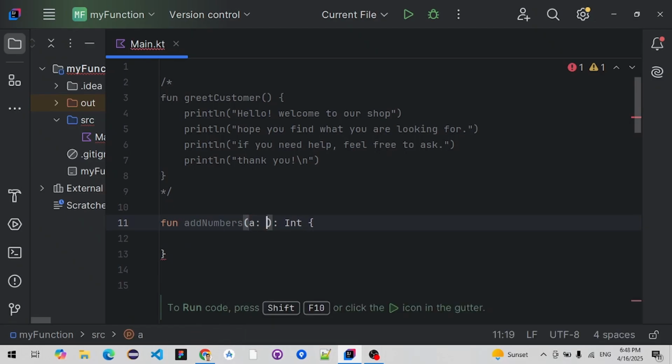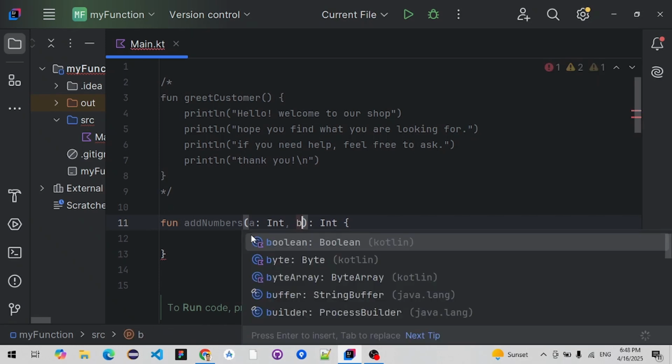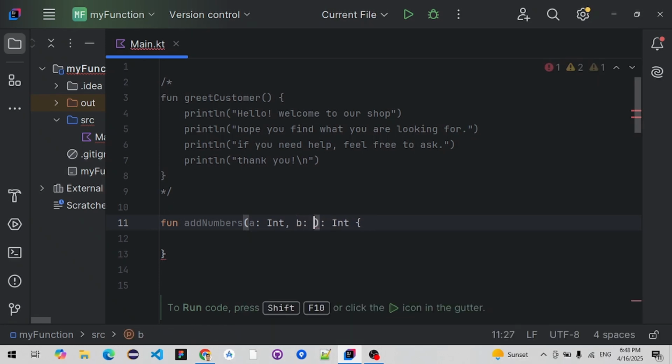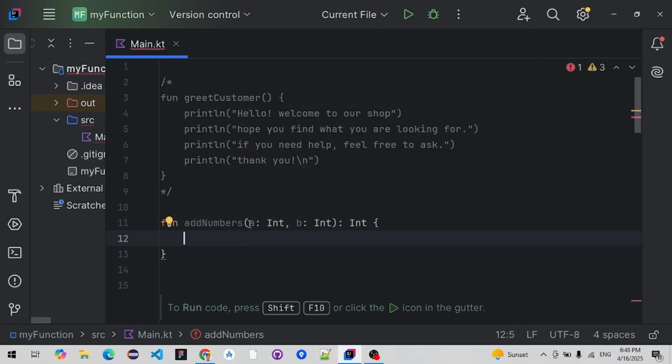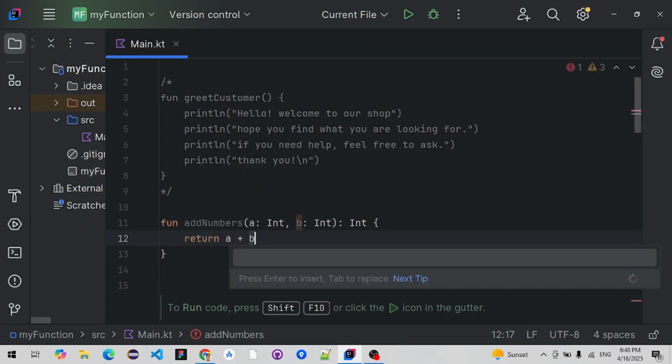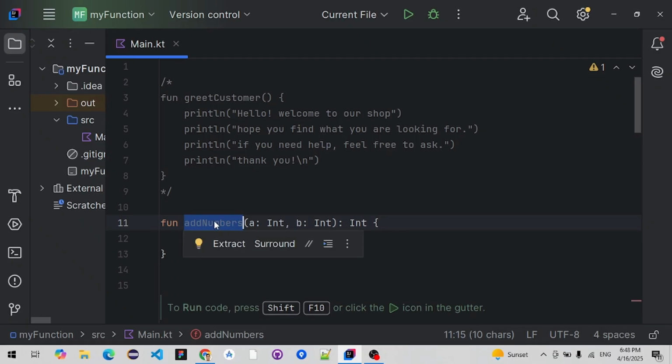The first parameter is an integer, and the second parameter is also an integer. In here, I'm going to return the sum of these two numbers. So let's return it: return a plus b. Now in here, using its name, I'm going to call this function.